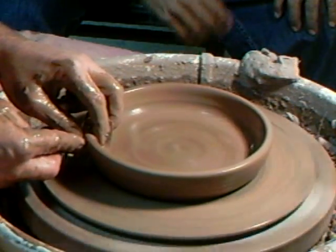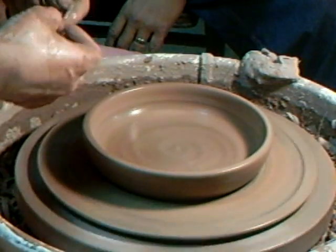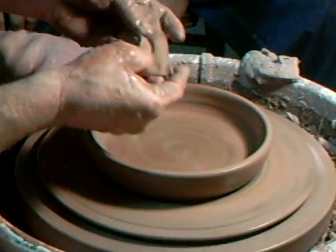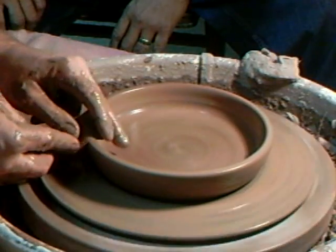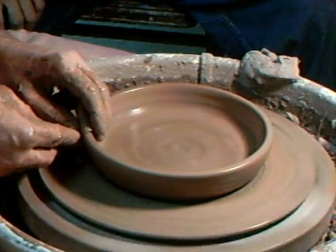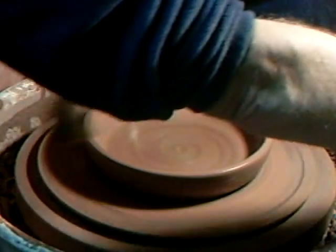Now what is this little piece you have right there? This is a piece of chamois leather. Chamois, yeah. When it gets water on it, it gets very soft and smooth, you know? Yeah. And that's really nice for just putting around the rim of the pot to finish it off. A lot of people don't bother to chamois, and it's a shame they don't.